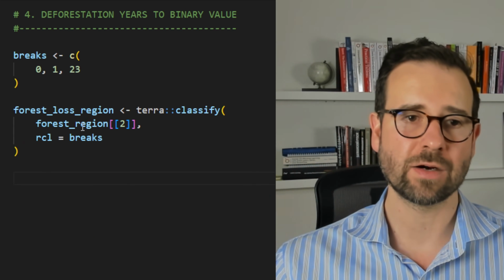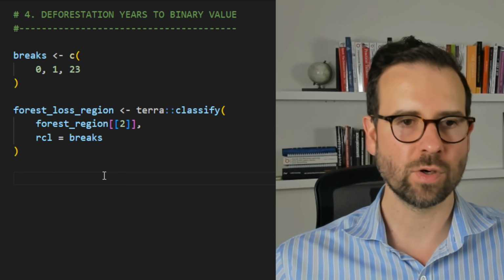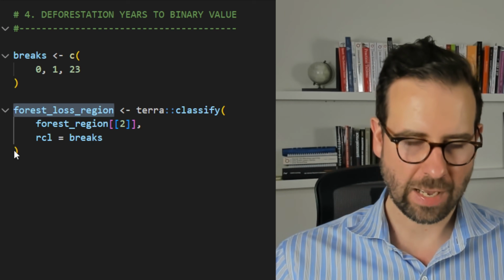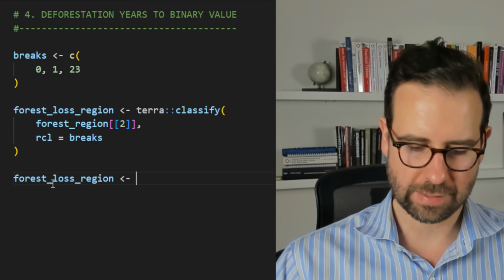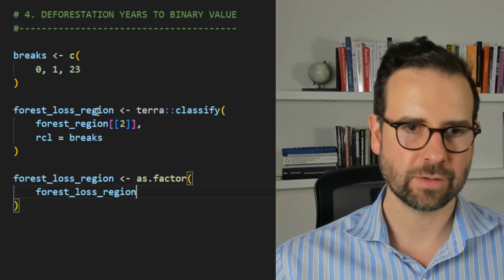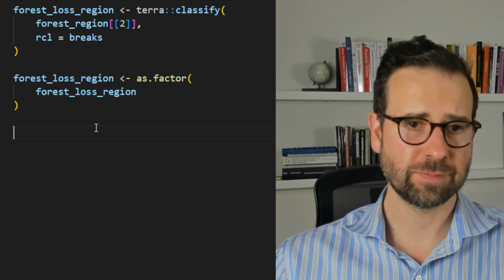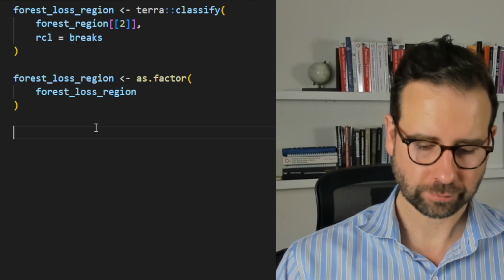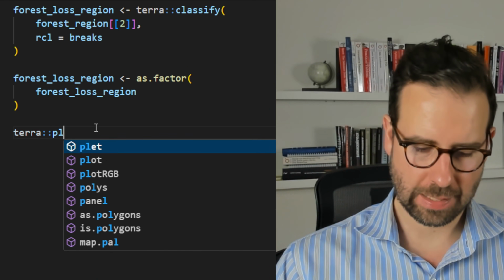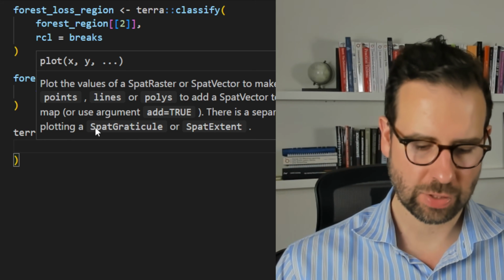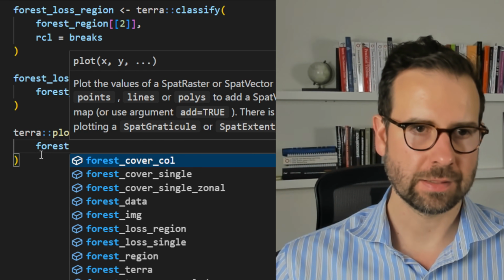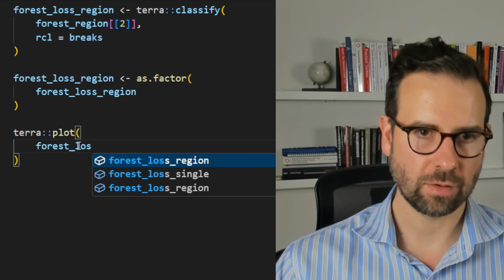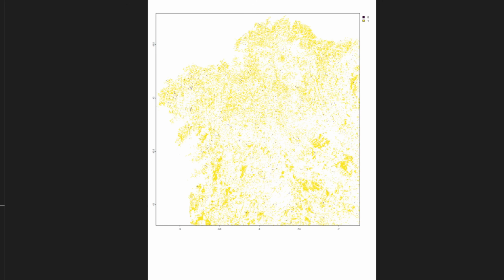Now, this is going to produce a raster file with continuous values, but we want categorical values. So in order to have those, we simply need to turn this one into a factor using as.factor from base R. Then again, you can simply inspect if we really got the two values. And you can, again, call plot from the Terra package and simply pass here this newly created one, which is forest loss region. As you can see, this shows exactly two categories in our reclassified raster file. And unfortunately, the one showing deforestation, 1, is very much present on this map.